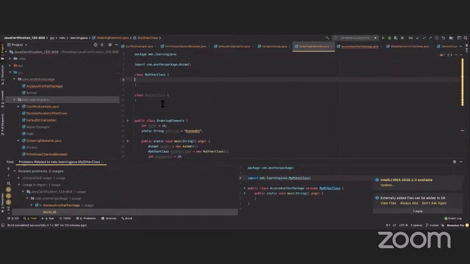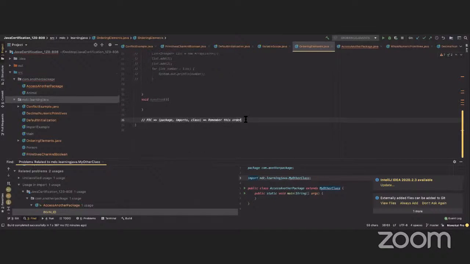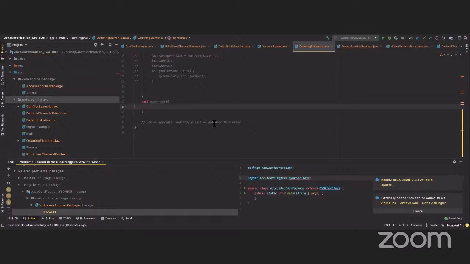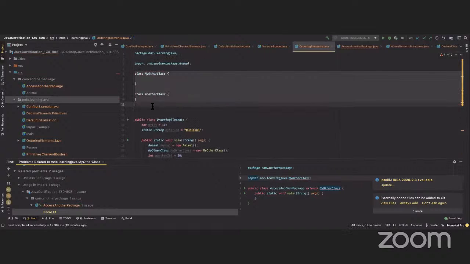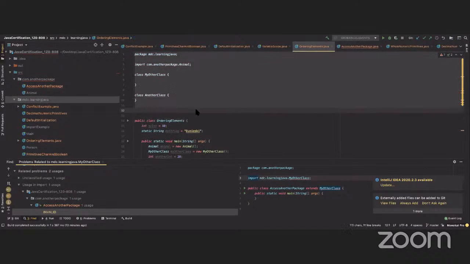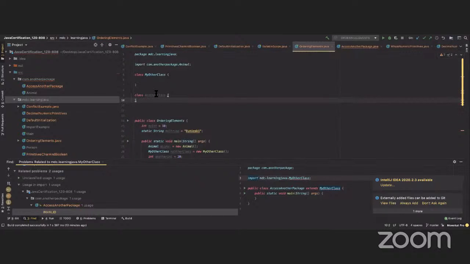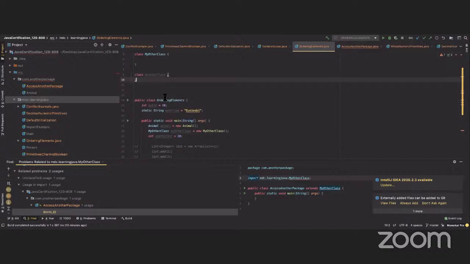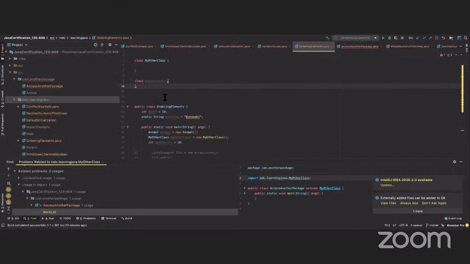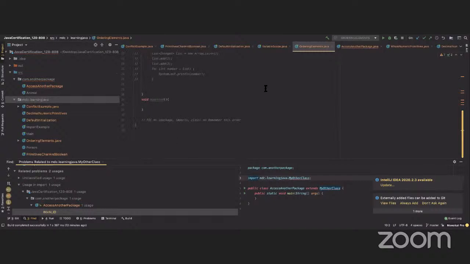We're just now trying to understand the order of the elements in a class. Don't forget these. Package, imports, class. So we will have one or more than one. But the classes are the third element of this class.java file. Just remember PIC. Package, imports, class. And they may give it to you mixed up, chaotically, and then you have to say that's not correct. The correct order is this one, this one, this one. So that's very important.